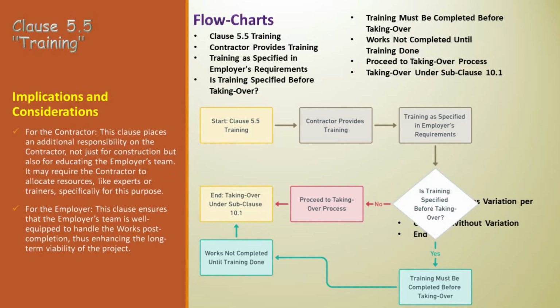If the training is not specified to be completed before taking over, the process moves towards the taking over of the works under subclause 10.1. Last is taking over under subclause 10.1. This marks the end of the process, leading to the taking over of the works by the employer, which is governed by subclause 10.1 of the contract.